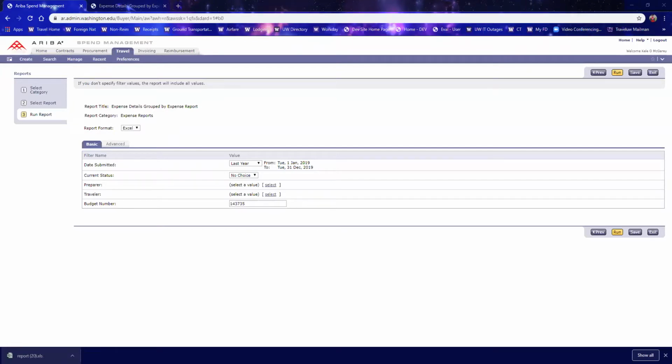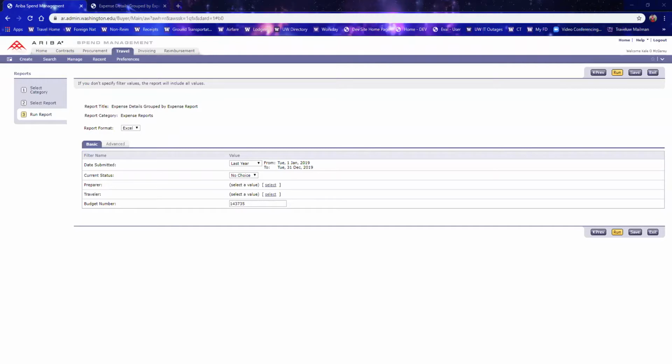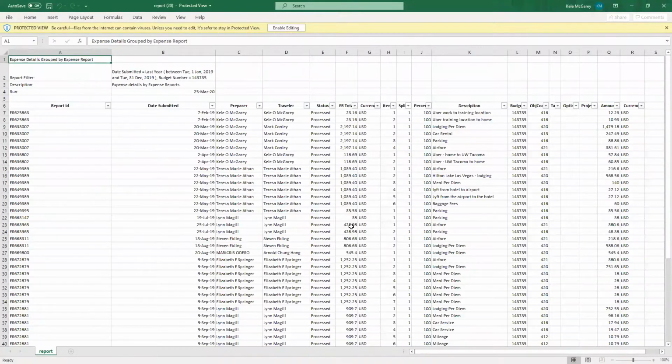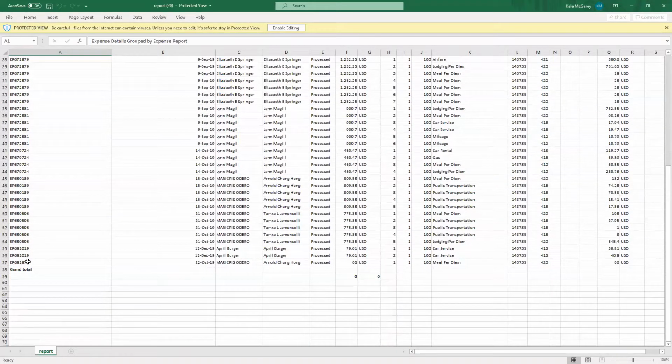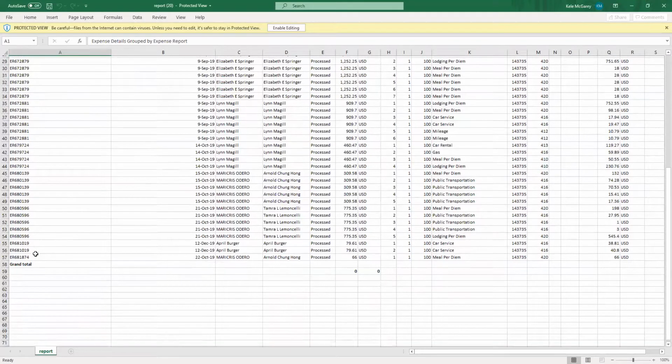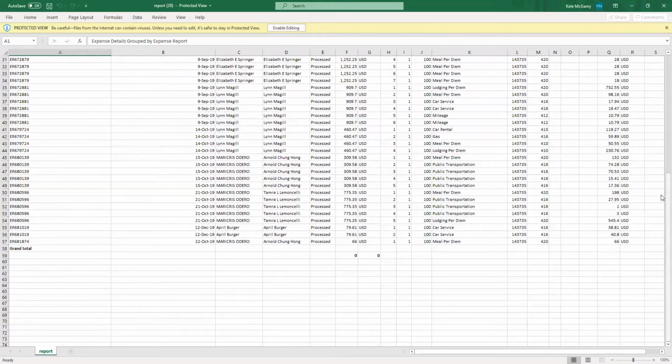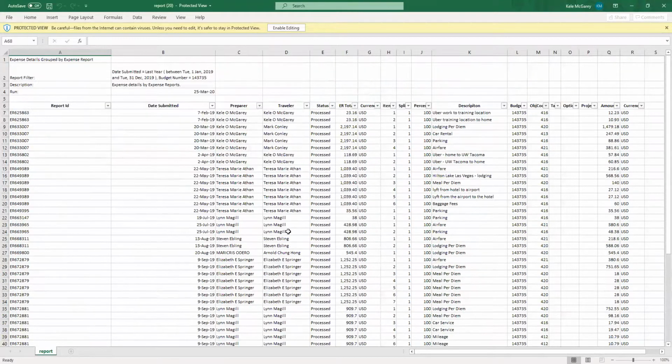Okay, and then let me switch my screen so you can see the report. Okay, now we're in Excel. And so, like I was mentioning before, you would get the error. We only have 57 line items, so we're definitely under that 10,000. But usually what I would do at this point is scroll all the way to the bottom, and you would see that the report says it was not able to pull all the information. And usually it says that just after the 10,000th row within Excel. Okay. And so this is how you pull the report.